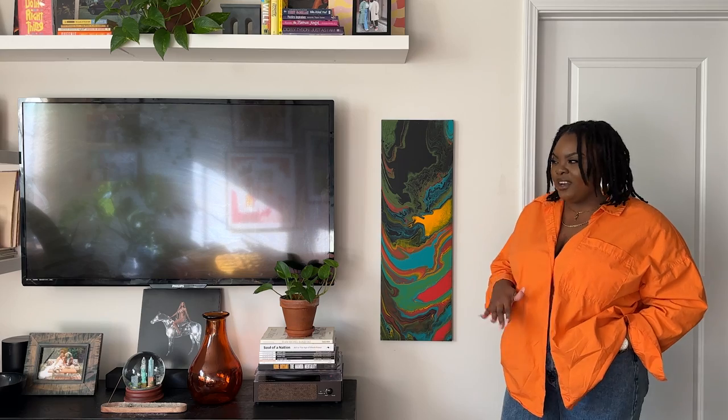The last thing I wanted to talk about is this piece of art because my husband and I actually made it. We went to an art class for date night — which is very us — and we got to make this piece. It was super cool and special to take it home and have it in our space. We purposefully chose colors that we knew would work in here because we were almost finished designing the space, and it just turned out perfect. I want to encourage you guys to use and purchase things in your home that actually mean something to you — I feel like that's the best way to design a space. When people ask how I create a curated space or tie everything together, that's just how it automatically happens.